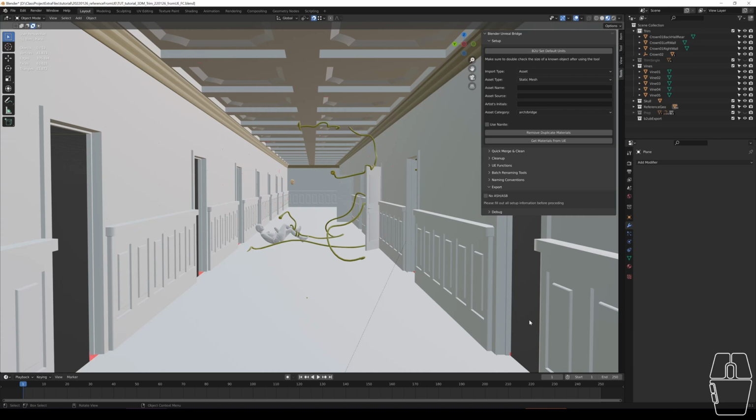I save the asset-based workflows, shown in the next two videos, for things I want to use multiple times, often between sets, as well as the cleanup process before turning over a set to an LED stage or VFX house as needed. In this video, I will be noting which steps are necessary for importing into Unreal Engine, and which are useful to keep you organized, but not required, in case you need to move quickly on something that will be read on later, or the more strict alignment is not necessary.